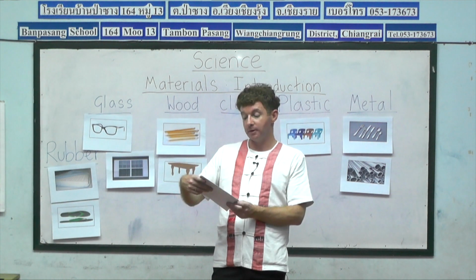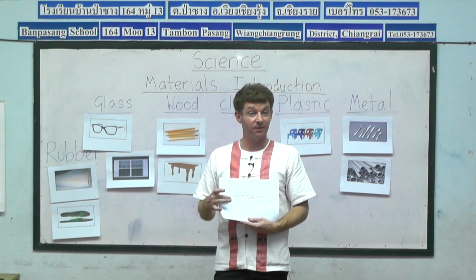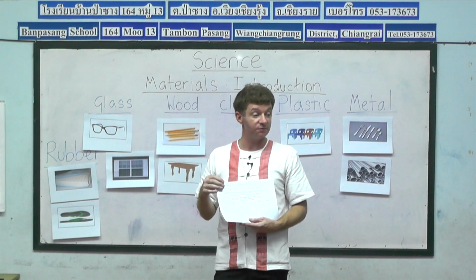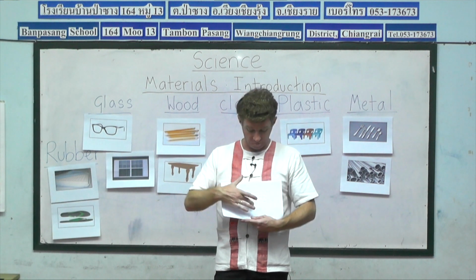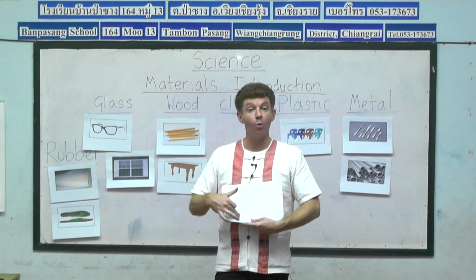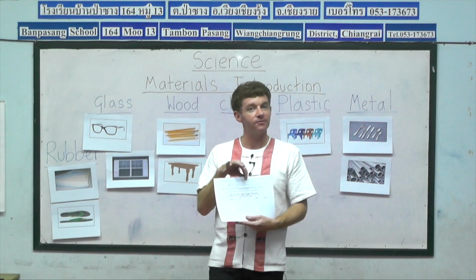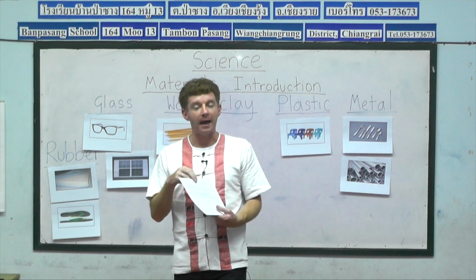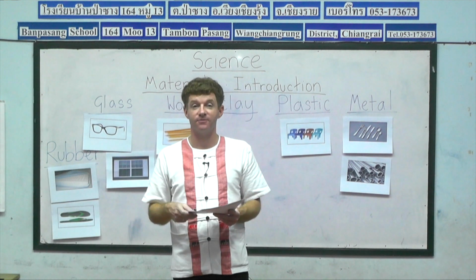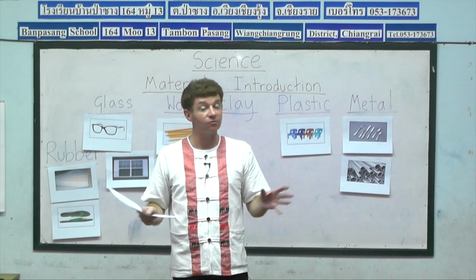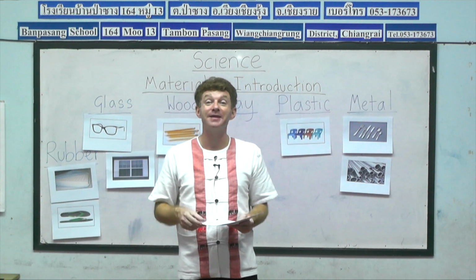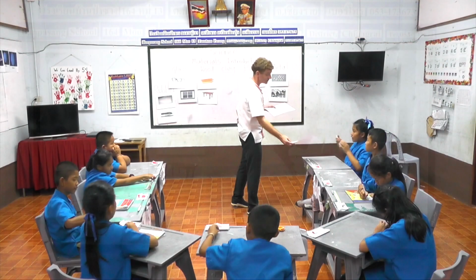For example, the first one, pencil. Now, what are pencils made of? Wood. So we will write pencil in the wood column. But what's the first thing to do, guys? And give our students around 10 minutes to complete this activity, and just monitor the class, help them with anything they need.